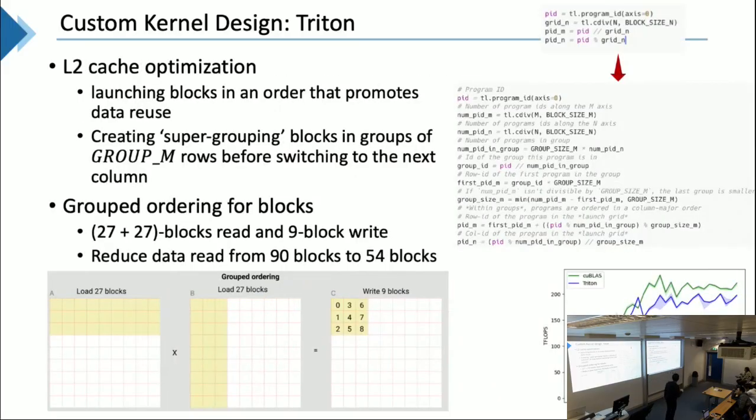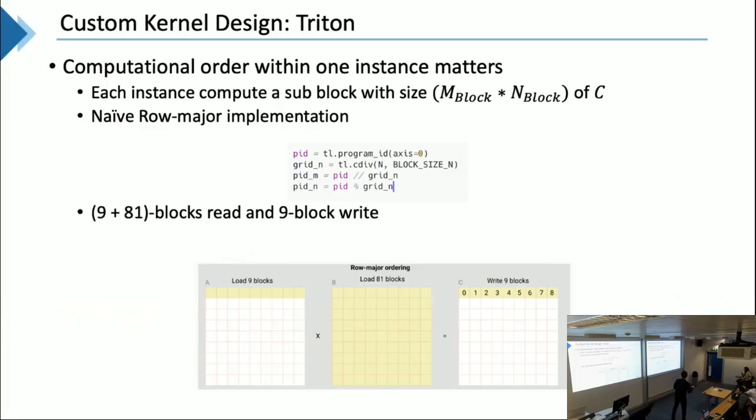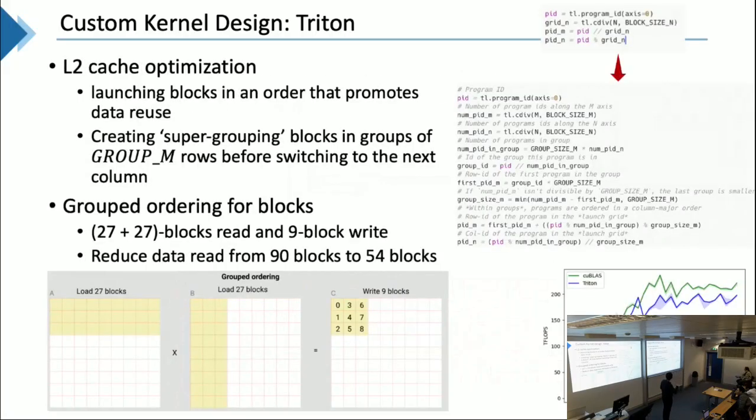To mitigate this problem, another way is what we call supergroup block. It's very similar to the idea we have in memory coalescing, which means instead of loading one row from A and all different columns from B, we try to load, for example, a group of 3. Let's say we load 3 rows from A and 3 columns of B, and we keep caching all these 3 rows and 3 columns and do all the computation. This significantly reduces the block reads and block writes. So we will reiterate this example in our tutorial.